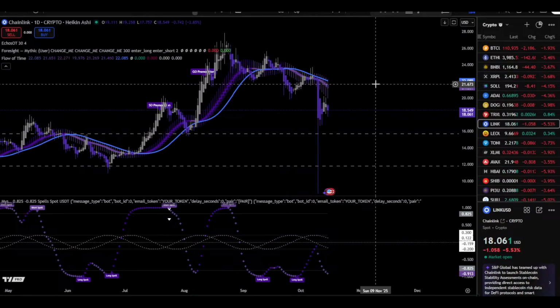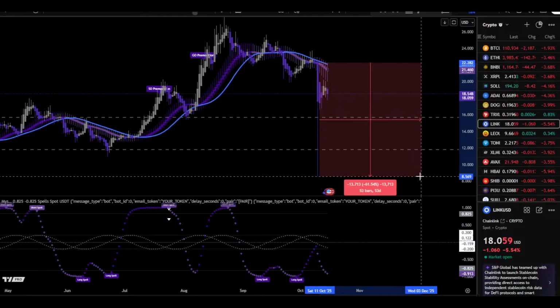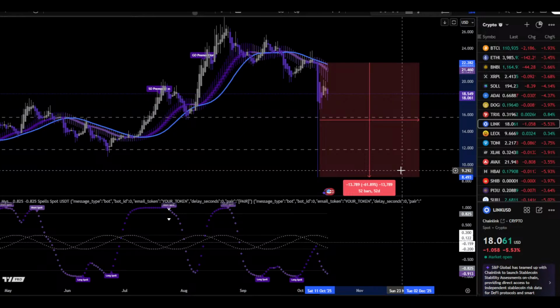And we can see that Link dumped out 61%, which is just, there are no more ways to explain this. This is just gross. I mean, you've seen probably stories about the amount of liquidations that have happened in crypto specifically. It's one of the reasons why crypto is still the Wild West. Bitcoin's finally starting to level out a little bit, but it can certainly move as well.